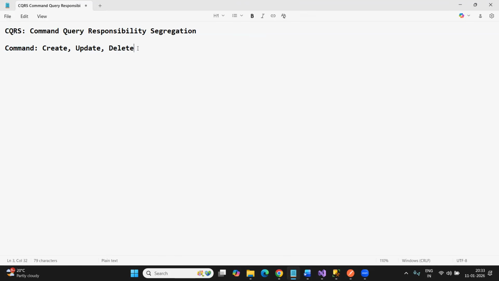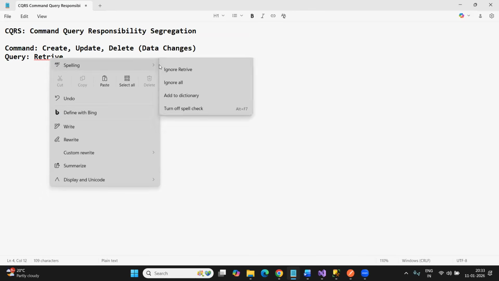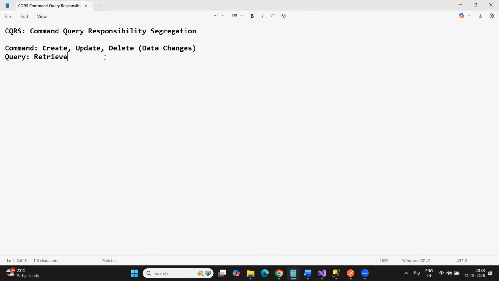Then, what is query? Query is nothing but the select operation, or you can say data retrieval operations. So basically, command represents your write, the data changes, and query is specifically a data retrieval operation with no data changes.